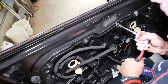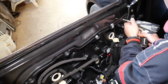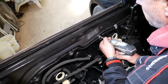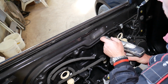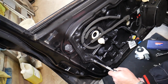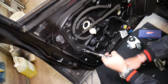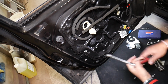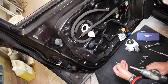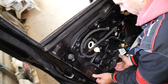Okay, looks like the ones on top are super tight. I don't know if it's because maybe water or humidity got in. Perfect, now we just have one more right here that was stuck earlier. It may start going now. Yep, perfect. Now let's see, guys, what else we need to do here, if we have anything else holding, if it's just the seal here.